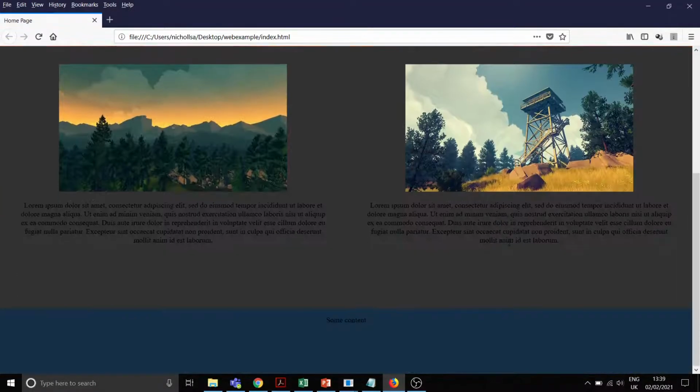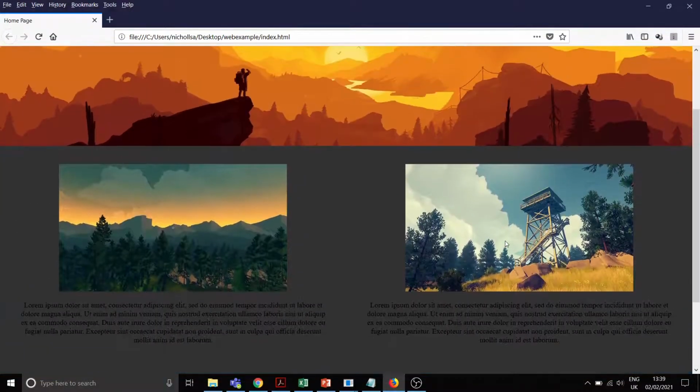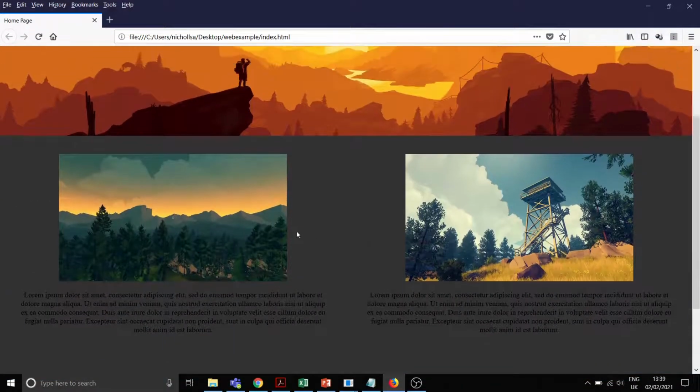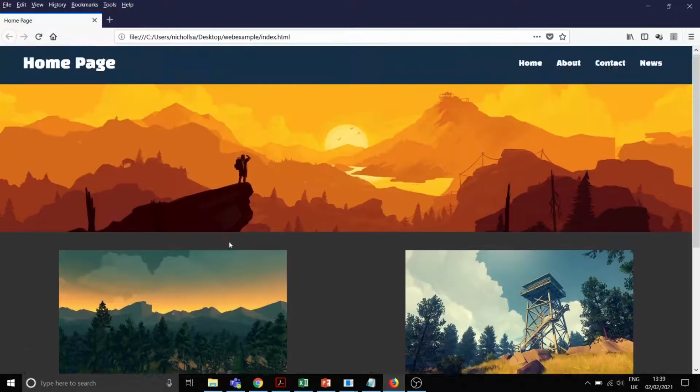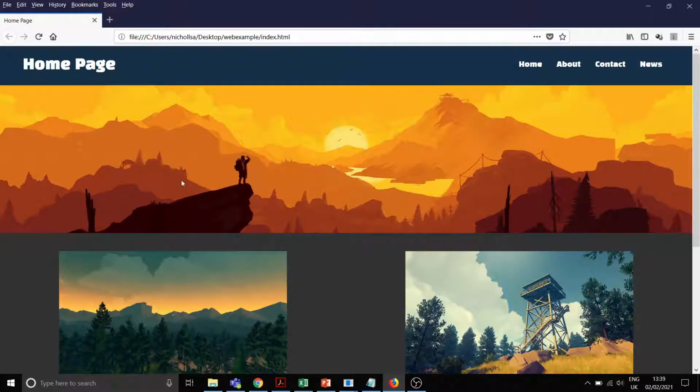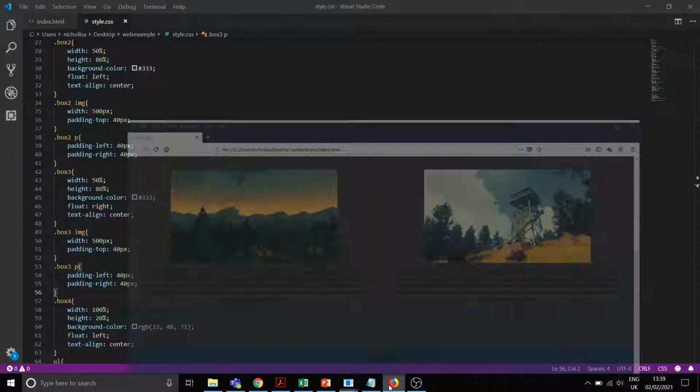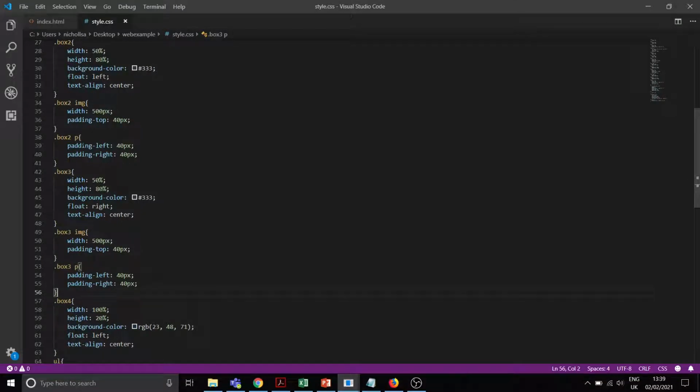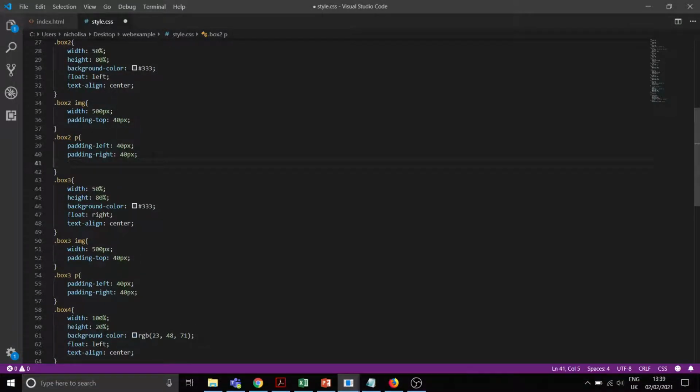There we go. So we've got a bit of content there. You know, absolutely fine. And to be honest, the text actually, in terms of, I kind of want that to match my white color, for better contrast. So on both of those, in the p, change the color to white. Again, do the same thing for you.